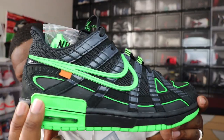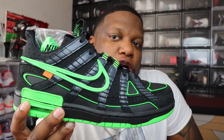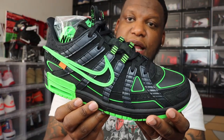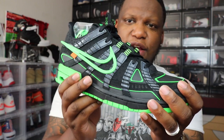These look like a Nintendo Switch right here. This little green part looks like some kind of... I said these look like future mechanical shoes. The movie Tron comes to mind. Also Super Mario Brothers, a movie that came out in the 80s. They look like robot shoes to me. Kind of mechanical looking, I keep saying that, but got a lot of rubber and some suede going on.